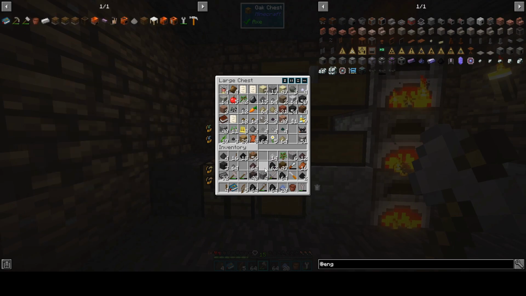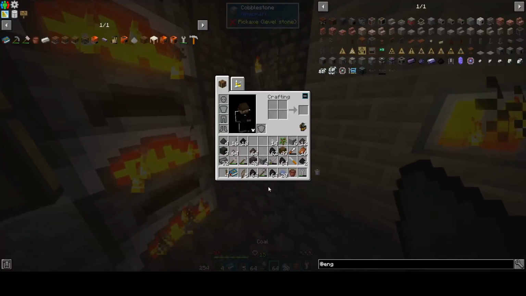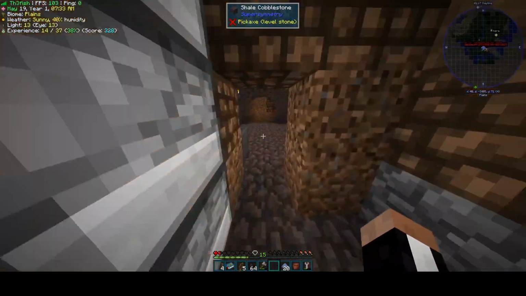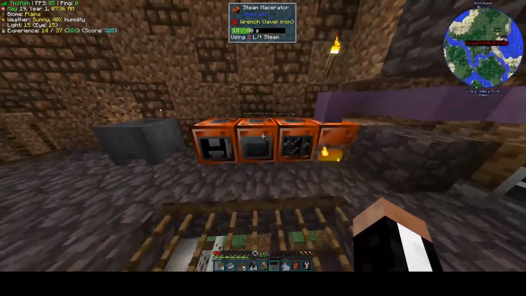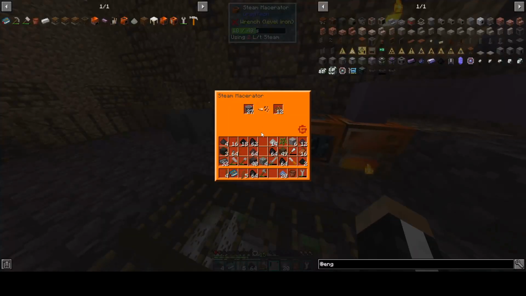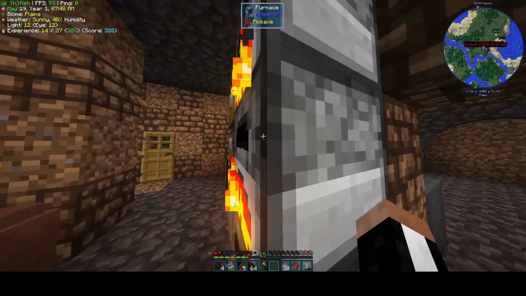Let's get to work on progression, because that's what I do. So let's go ahead and get started. Now, I'm gonna tell y'all some tips and things I've learned from ore processing. As you can see right here, crushed lignite. Lignite is the stuff you want to macerate. Coal you want to smelt, which is what we're doing right here.